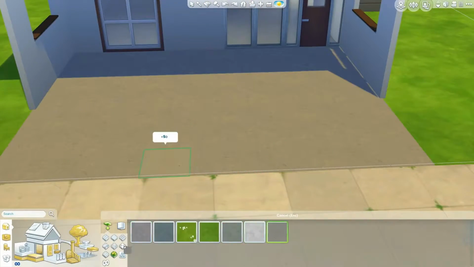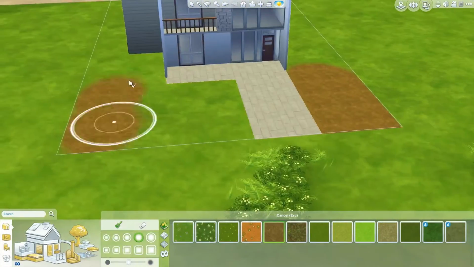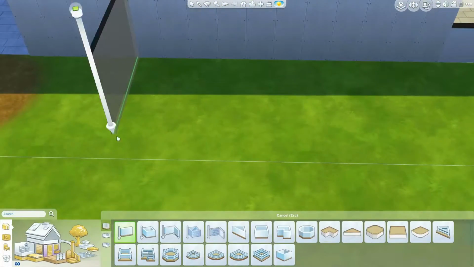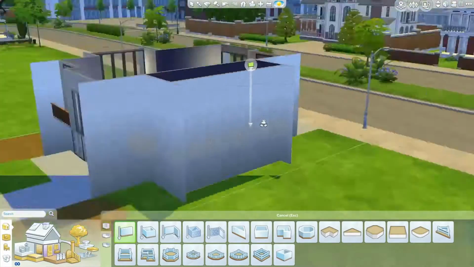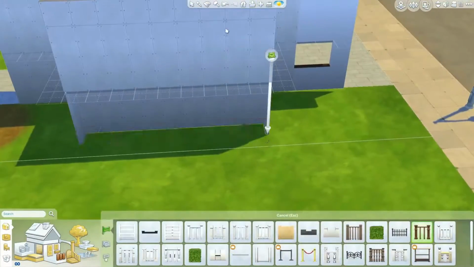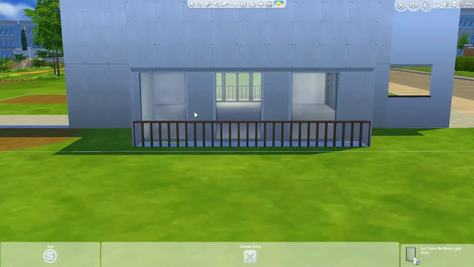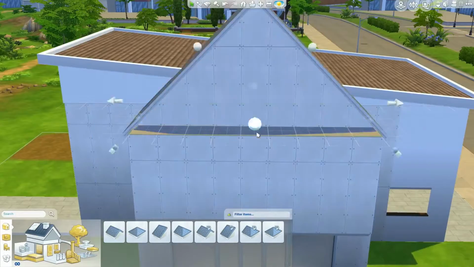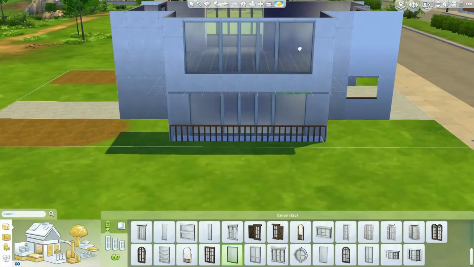But one thing I do have to say is that I wish we had more window options for base game, because all of the stuff I used is from base game. I didn't want to use any expansion pack because not a lot of people have that. But I know that if you download the house or upload it to your game from the gallery, all that stuff will be replaced.